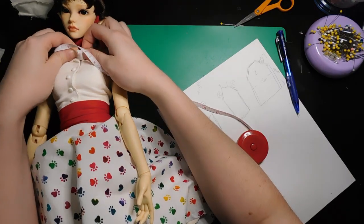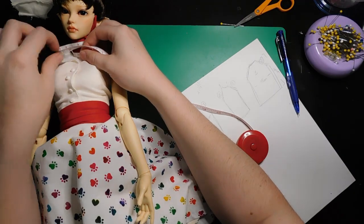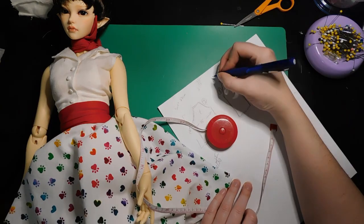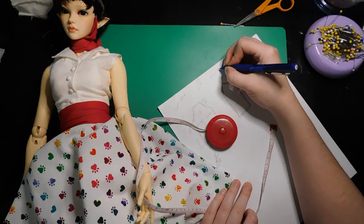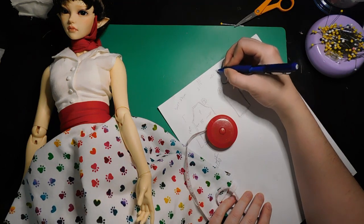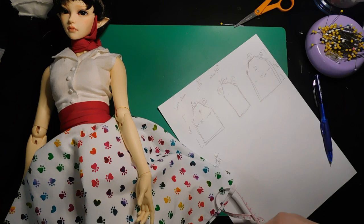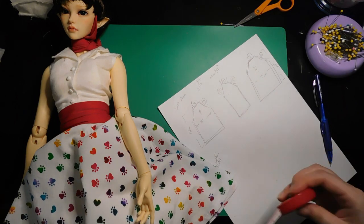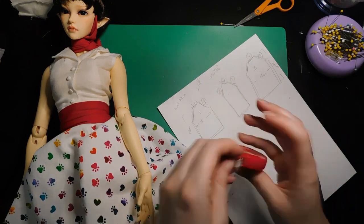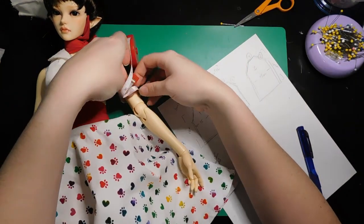Now we're measuring the neck, and you keep it kind of loose, because what I was measuring was where I wanted the fabric to go, not necessarily her actual neck measurement. And I think I got 16 with it, so I divided 16 by 4 because the sleeves are going all the way up to her neck as well, so they are part of the neck seam. So then it's 4 in the front, 4 for both sleeves, and then 4 for the back.